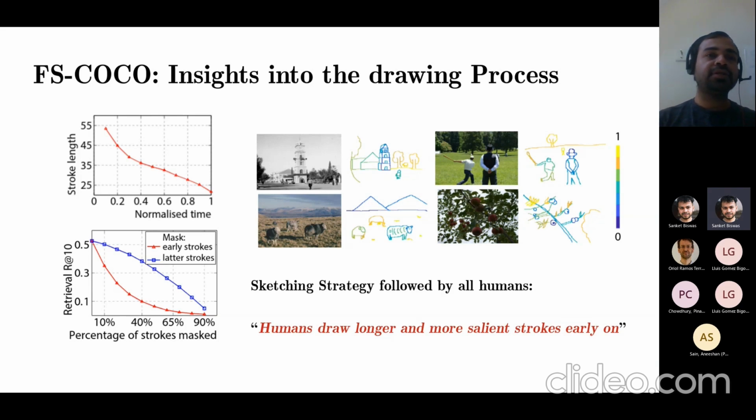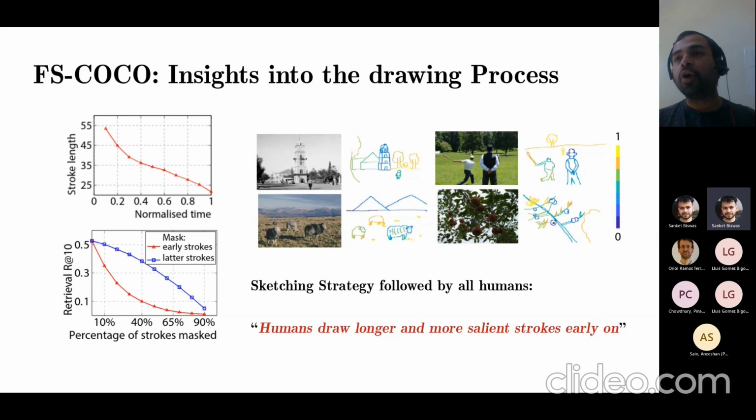The red line here denotes removing the strokes drawn in the beginning, and the blue line shows removing the strokes drawn towards the end. If you remove the strokes drawn towards the beginning, it hurts image retrieval performance, which says that the sketching strategy followed by all these 100 users aligns with this: humans draw longer and more salient strokes early on.